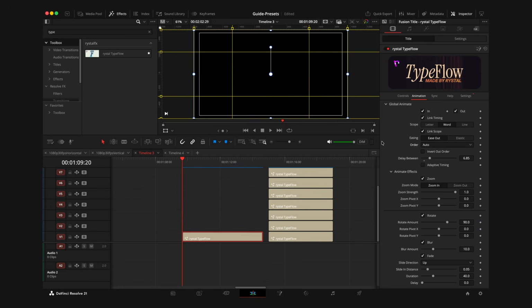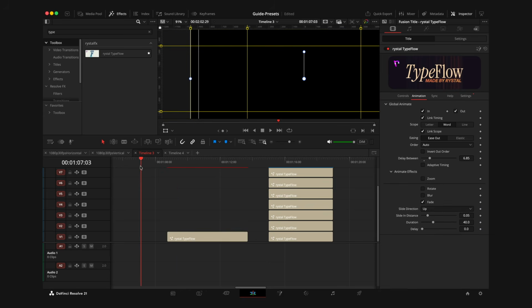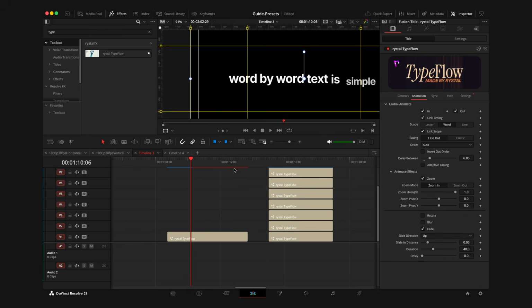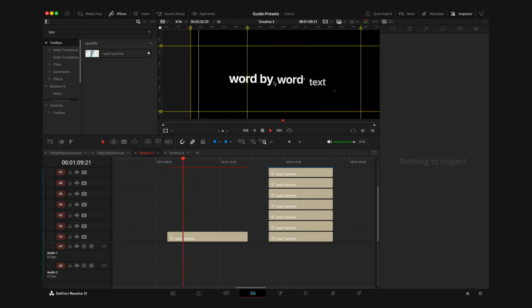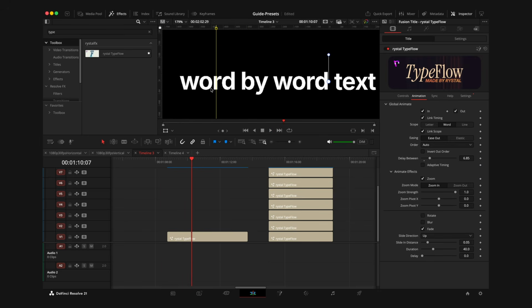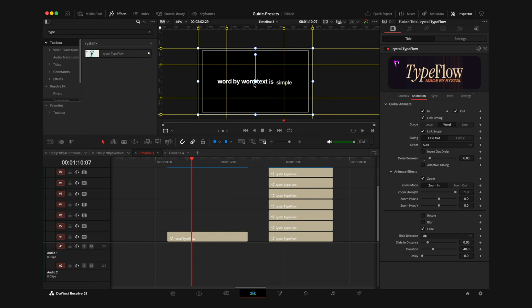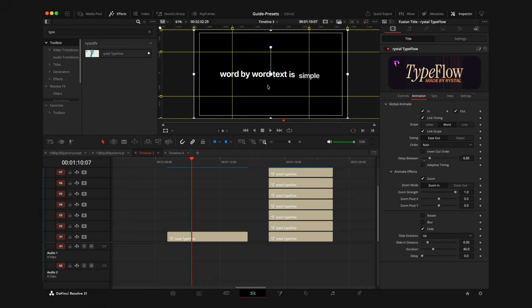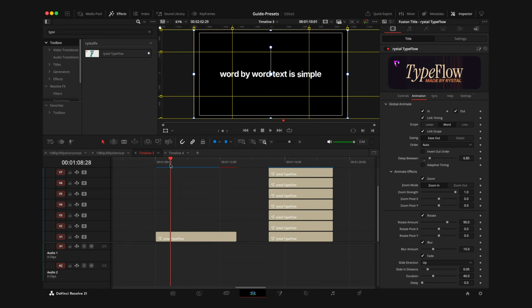Just simply play with those and you can achieve literally any animation you want. Now, the great thing about TypeFlow is that it's optimized for really fast playback. As you can see, even changing all the animations doesn't affect the playback. It's really smooth because in the viewer it's kinda worse quality, but once you render it, it's perfectly in full resolution as you intended. Also for the heavy effects such as blur, it plays it back for you without this blur, so every time you just get the smoothest playback.